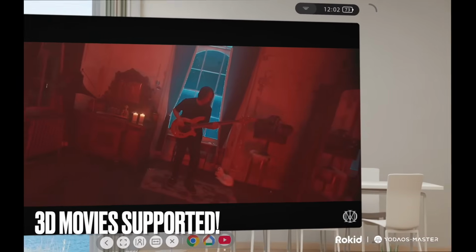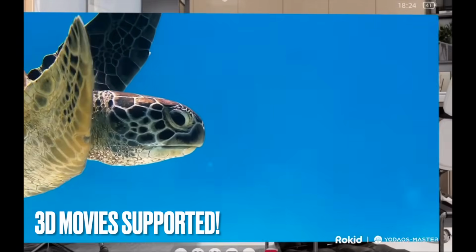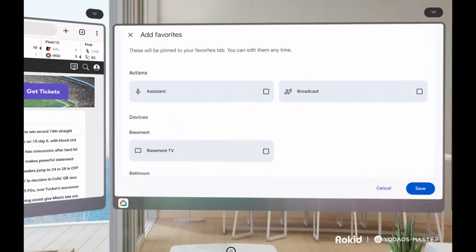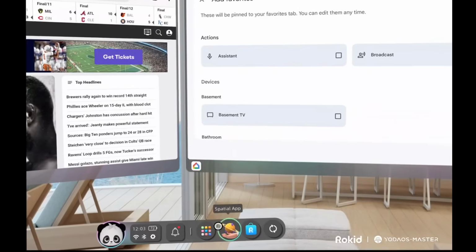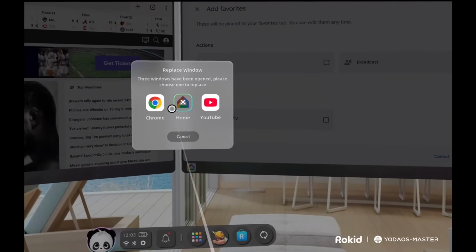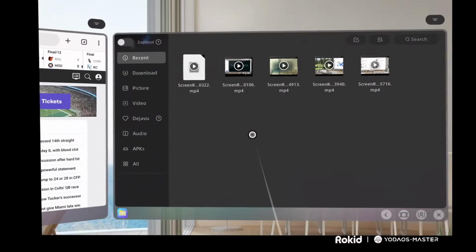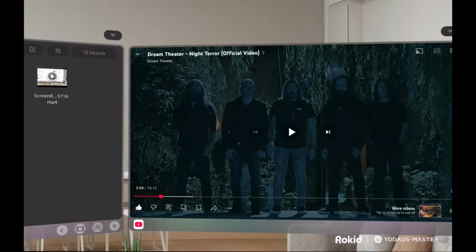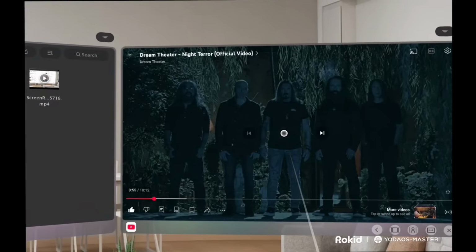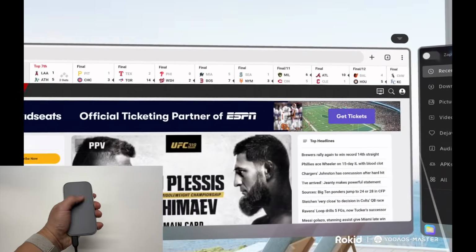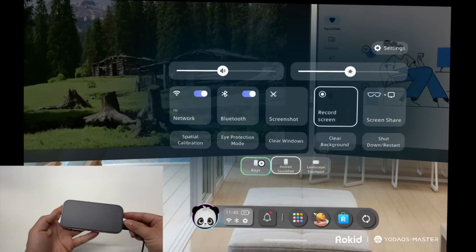In this example, when I'm watching a YouTube video in theater mode, the screen size can be easily toggled by drag and drop its corner. If I want to run the fourth app, I'll be asked to replace one of the 3 existing apps. By the way, I'm using the Rokid Station 2 handheld device in its ray tracking mode, where I just point and click to control the user interface.